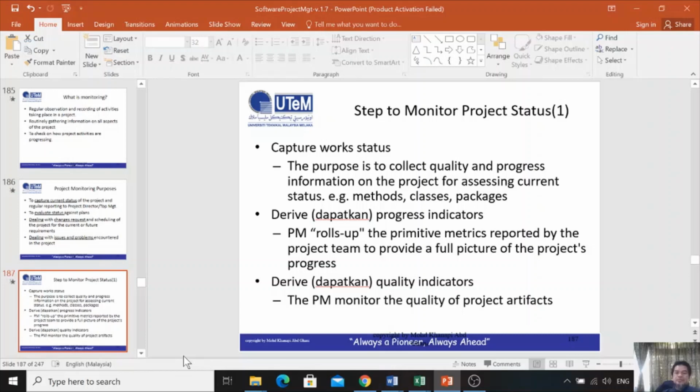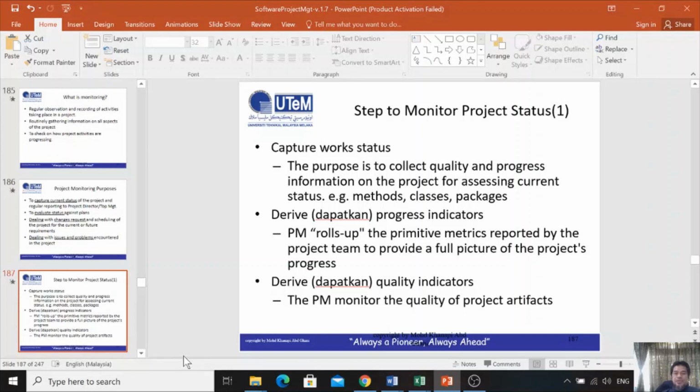So you can collect how many methods are already completed, how many classes already integrated, how many packages. If you don't follow object-oriented, maybe you can ask about the number of modules completed, or subsystems completed.